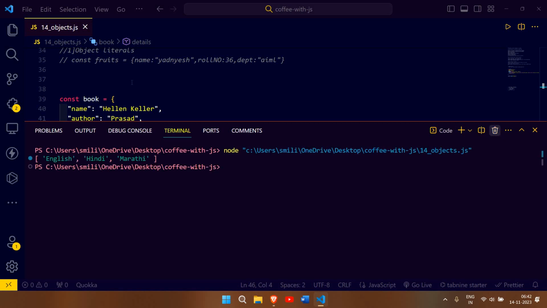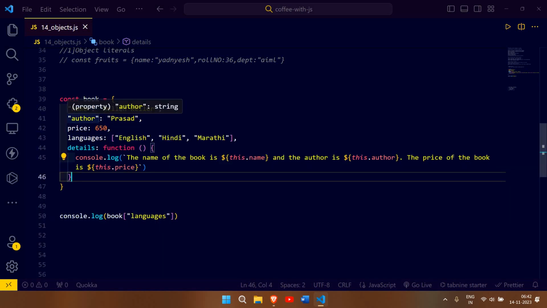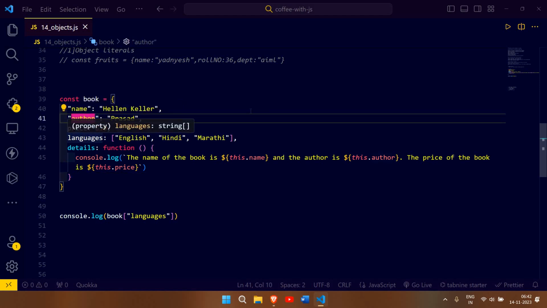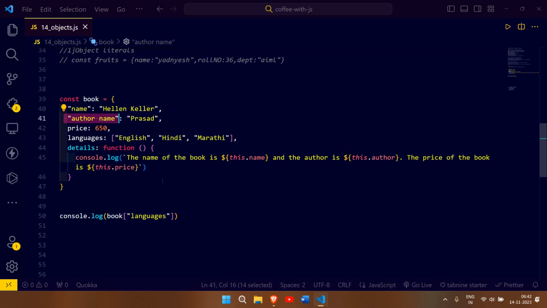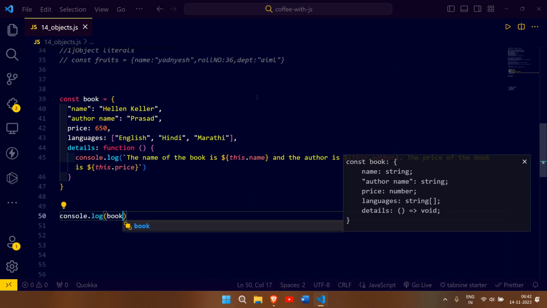Say I have declared a key with the name author name, equal to Prasad. And if I wanted to access this author name of my object using dot.